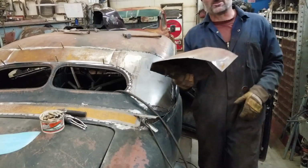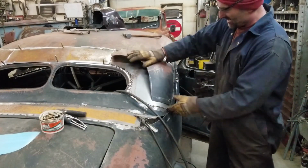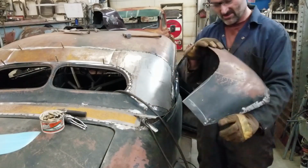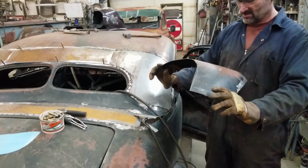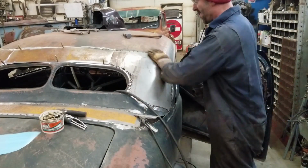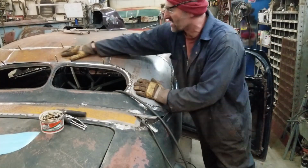So all the cutting I'm doing around there is getting rid of the crappy unused steel that I have. So that's pretty much scrap, but now it's just a straight butt weld. There's still a little piece here, but it's because I haven't welded this down yet.